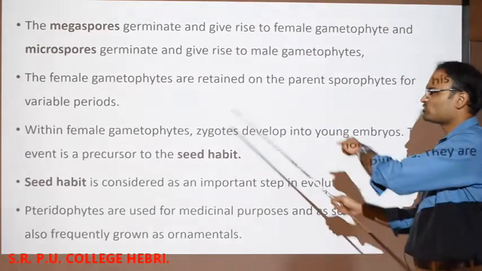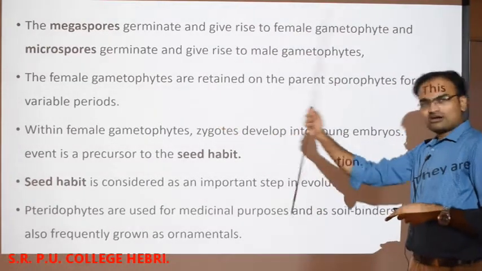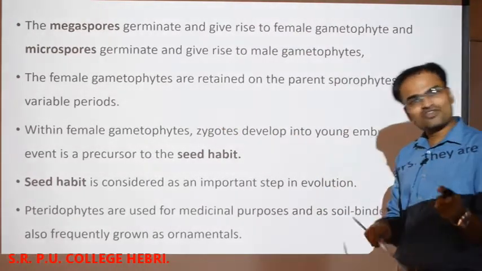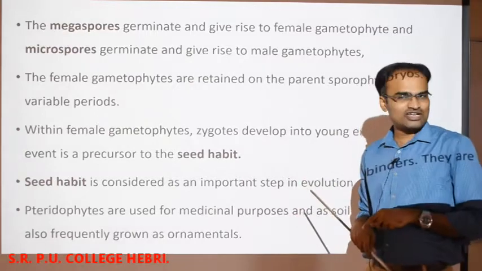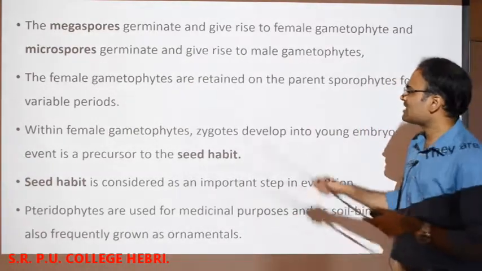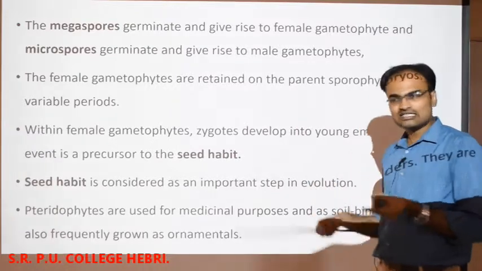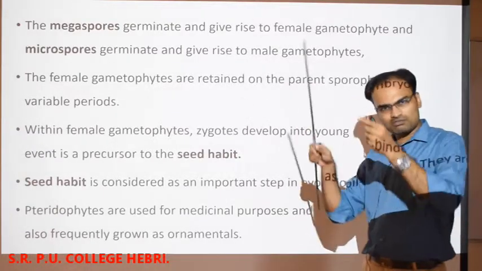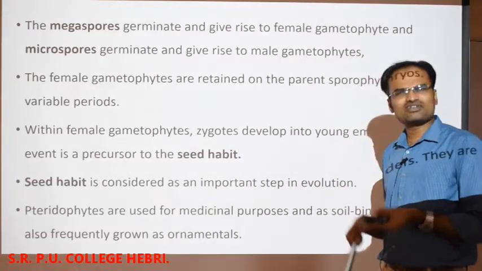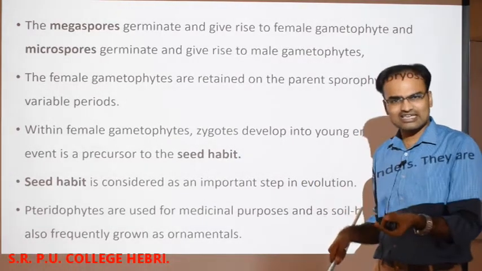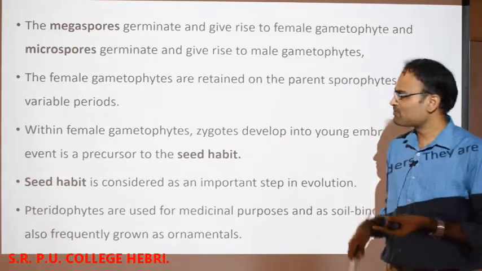So here the case is reversed, see. In case of bryophyte, the sporophyte was depending on the gametophyte for food and nourishment, but here it is reversed. The gametophyte itself is depending on the sporophyte for nourishment. Why? The dominant phase of the life cycle in case of pteridophyte is the sporophyte. Whichever is dominant does the photosynthesis, that is the meaning.